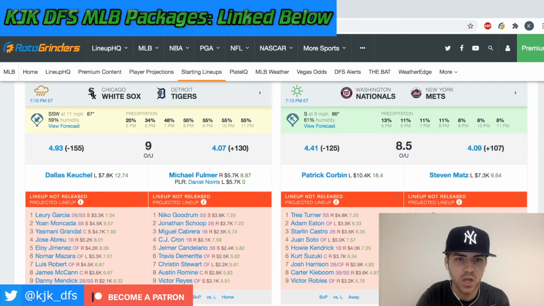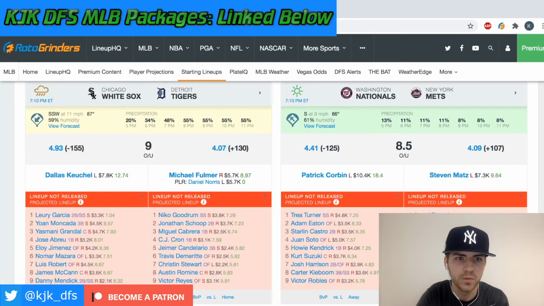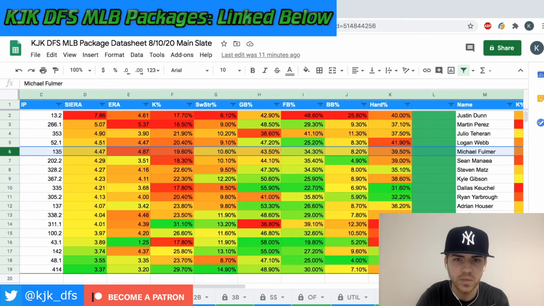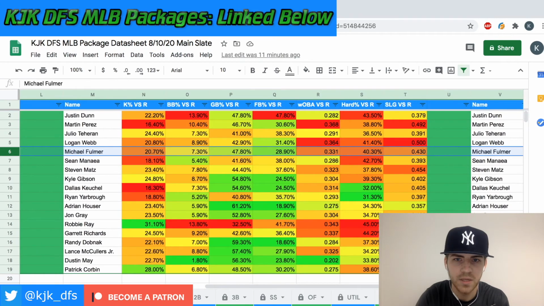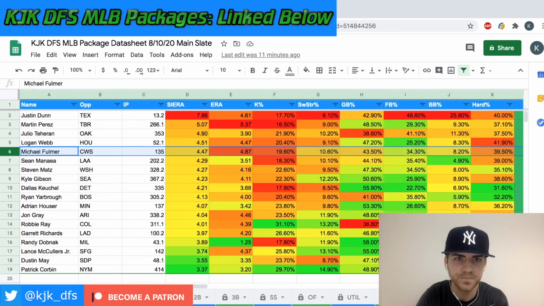The first is the Chicago White Sox taking on the opener Michael Fulmer, and then Daniel Norris will come in. The Detroit bullpen is not good, and we have weather to keep an eye on, but something to just go over here. Fulmer's the guy they're going to see first, and we're looking at his numbers. Less than impressive. His ground ball and fly ball rates average, but splits-wise, righties he gives up a ton of hard contact and a ton of slugging, and lefties he's a little better against. So we actually prefer right-handed hitters.